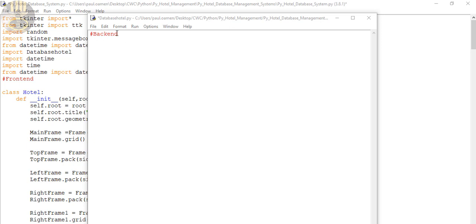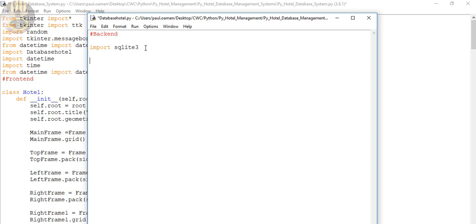And for this back end to work, you will have to import the following. Import SQLite. If you don't have SQLite, you will have to install that on your system as well. Okay, now that is done, I believe you guys do have SQLite.